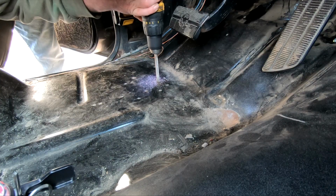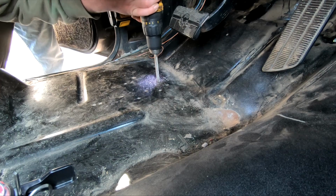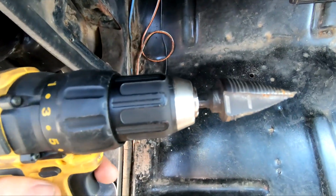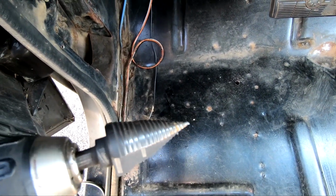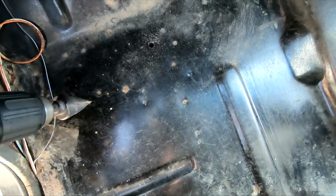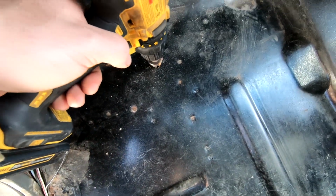So I'm gonna grab a drill and drill me a small hole in it right here and see if we can look down in it with a flashlight. Alright, I can't really see much down in there, so I'm going to take my step bit here, hopefully if it ain't too dull, and try to widen this thing out a little bit and see if we can see in here.